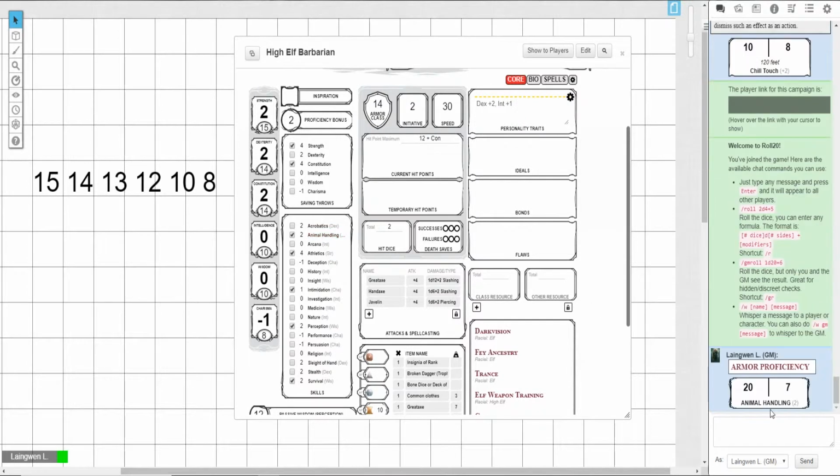What does animal handling run off of? That didn't help me. Let's see what happens if we put that there. Okay, no, it goes off of wisdom. So I'll put the 12 here, and we'll put 11 in intelligence.